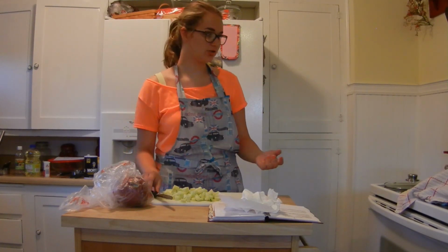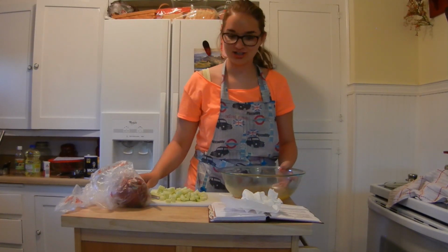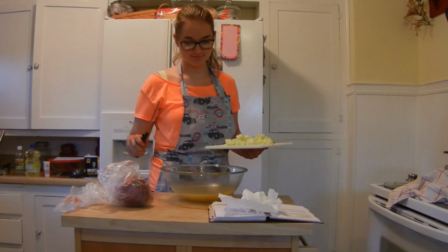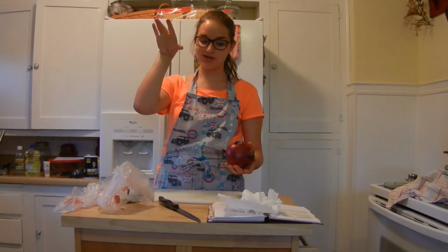Okay, so that's done. So now I'm gonna add them to the bowl of yuck slash goodness. It just looks like yuck. It's an illusion, like Joe Blitz. He makes illusions. This is a medium onion. Onion. I need speech classes.